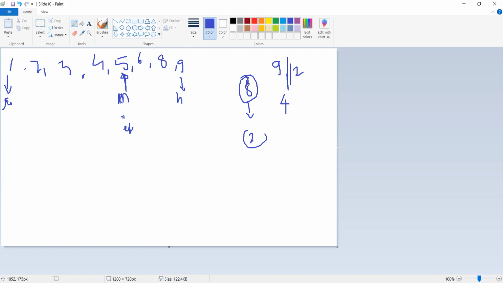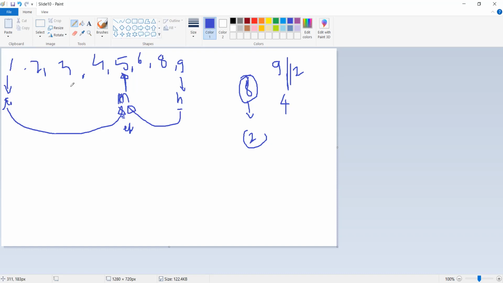So if the element is higher, your high will remain the same, but low will come to the midpoint. And if you're looking for 2, it is lower than the mid value. When it is on the left side, then your high will come to the mid value.